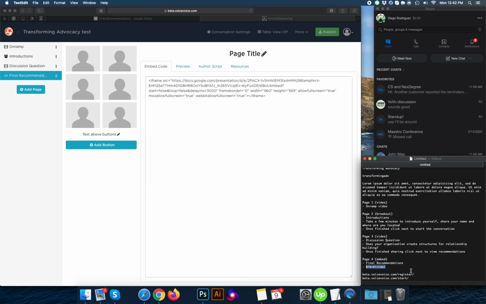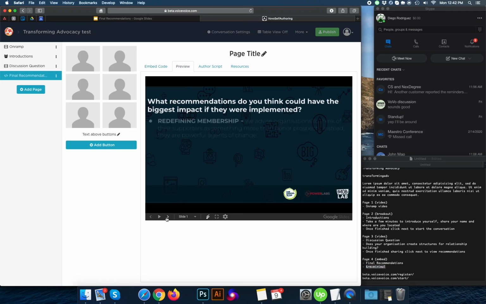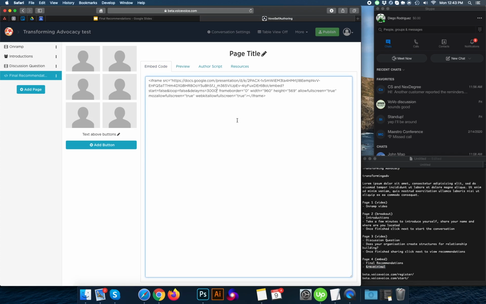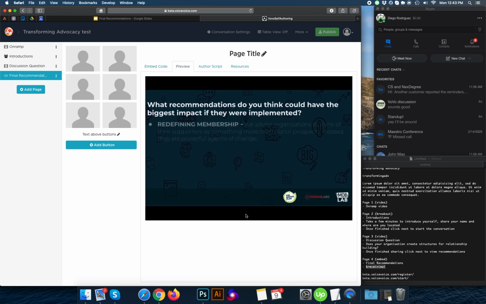And we have to add a small change to the code. This is to hide this display bar in Google Slides. It's called RM minimal. And we add it after the delay 3000. And if you go to preview, you'll see the bar is no longer there.